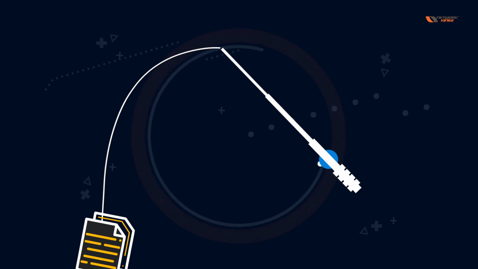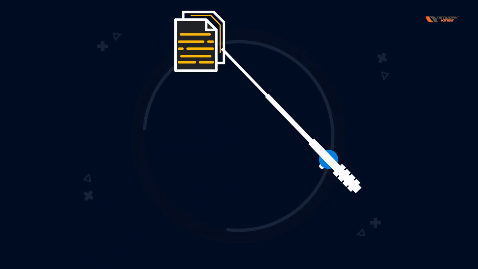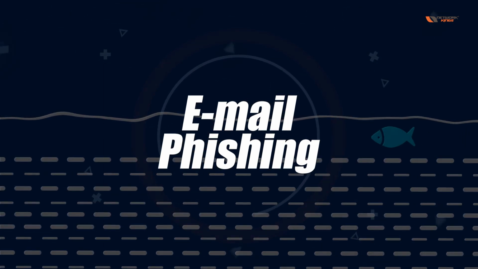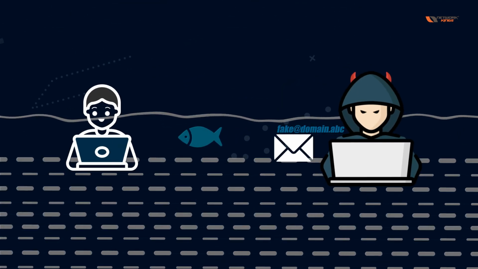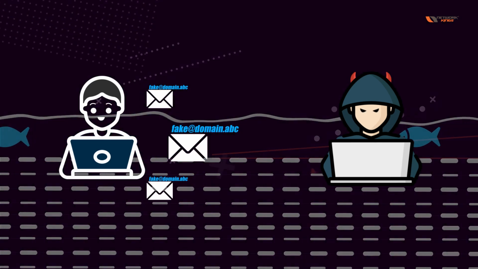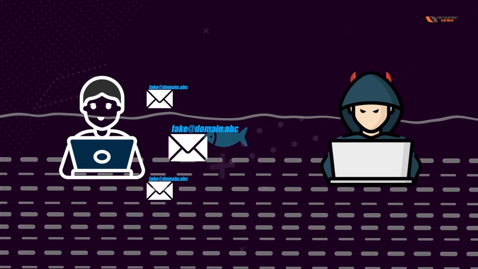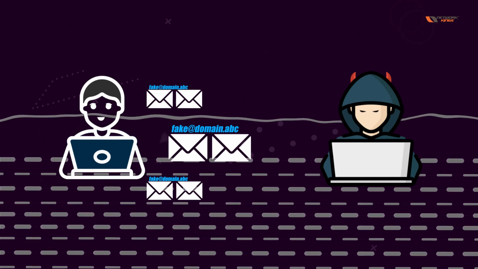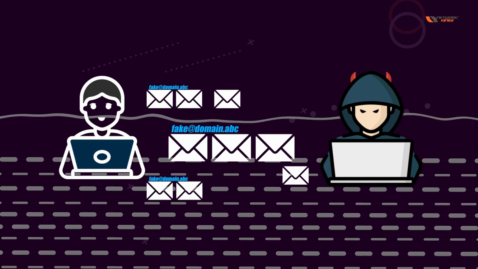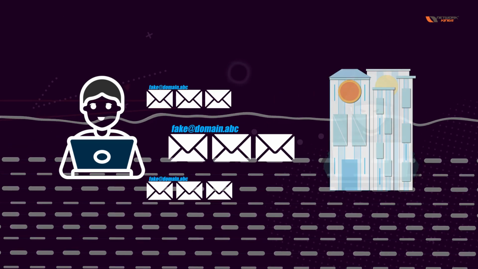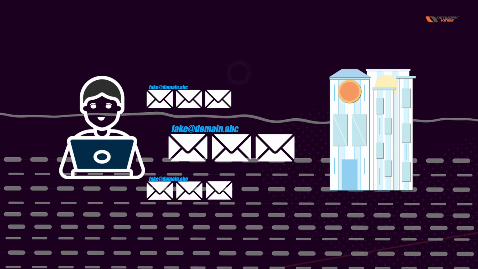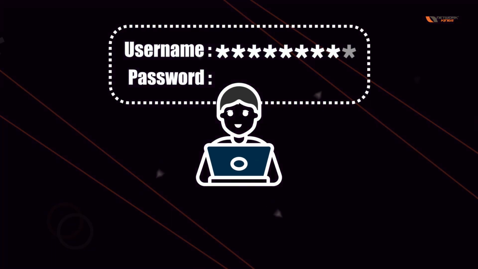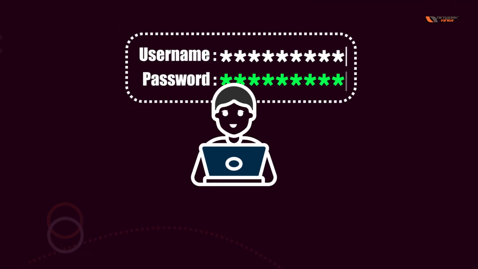So the first attack is email phishing. As the name indicates, the phishing messages will be sent via email. Attackers are going to register fake domains, and these fake domain names are going to look exactly like an actual domain. And you would think that it came from the right organization or the right user. You would think that it came from your bank. And what would happen? You would click on a link and your credentials will be stolen by them.